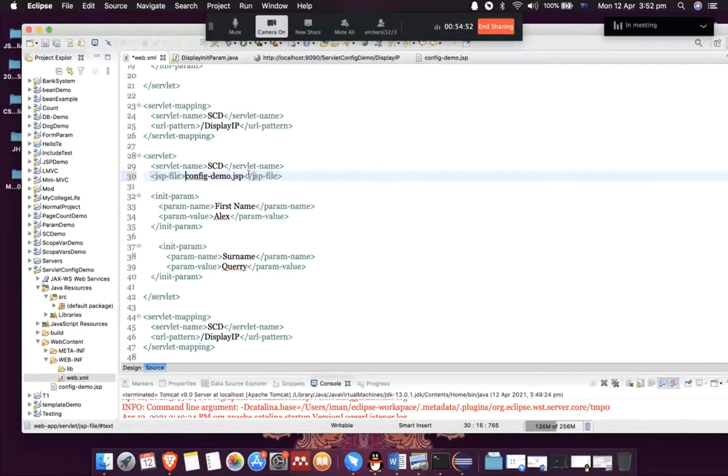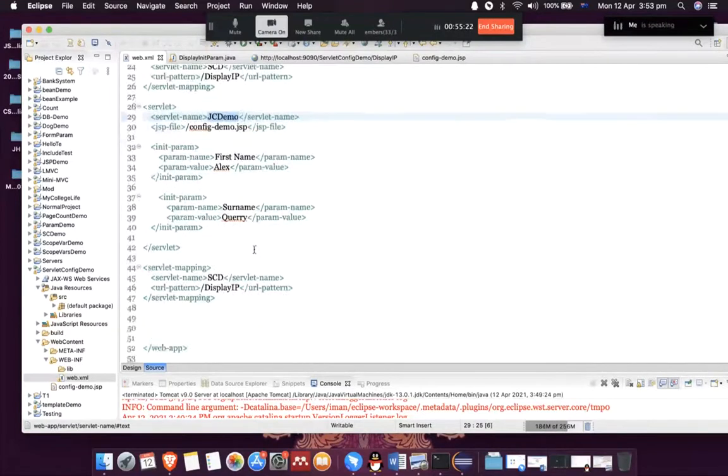And I will do it with a forward slash. Obviously, we have to give it a different name because we already have a servlet name with this name. We can call it JSP config demo. Okay. And then I'm going to use the same name again in servlet mapping, with a URL pattern.